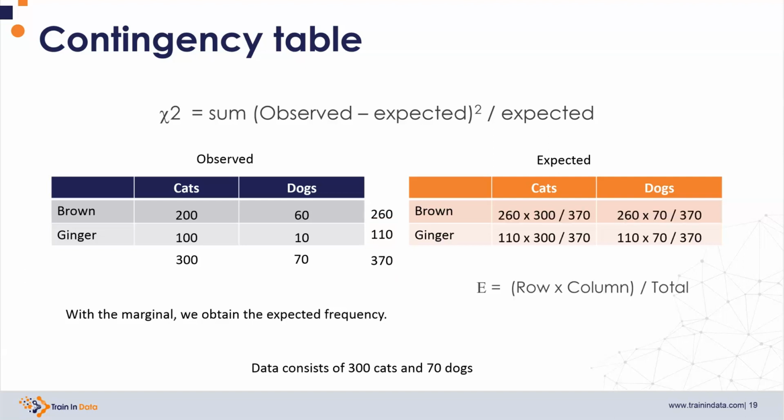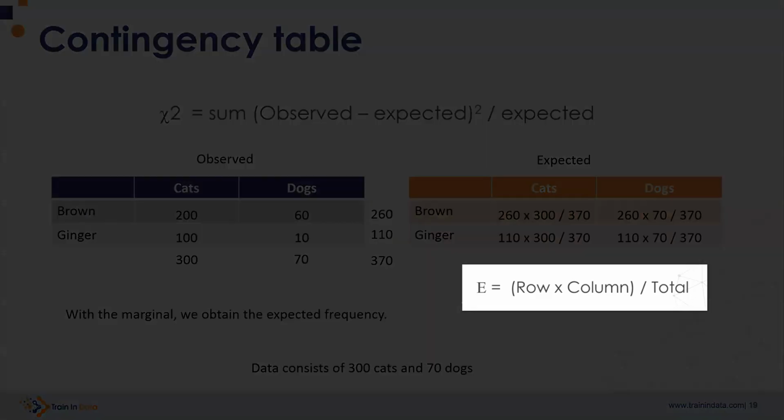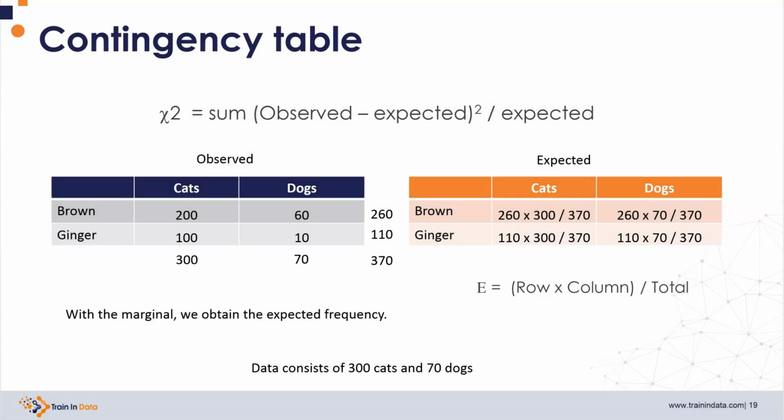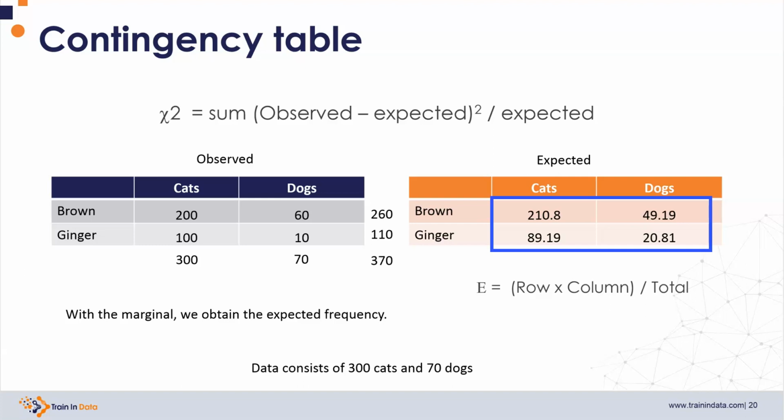So the expected probability can be obtained by multiplying the marginals and then dividing by the total number of observations. For the first cell, we multiply the marginals of the total number of brown animals times the total number of cats, and we divide by the total number of observations. Then for the second cell, we take the total number of brown animals, multiply by the total number of dogs, and then divide by the total number of observations, and so on. With this, we can obtain the values of the expected probabilities. Now, if you're wondering why we multiply the marginals and divide by the number of observations to obtain the expected distribution, this comes from the theory of joint probability. Later on in the course, I will add an optional video in case you want to know more about this. But for now, I'm going to assume that you believe me that this is the correct way of calculating the expected probabilities.